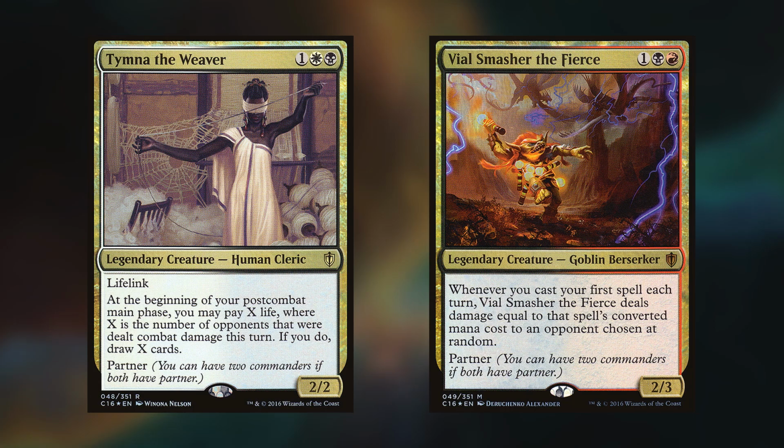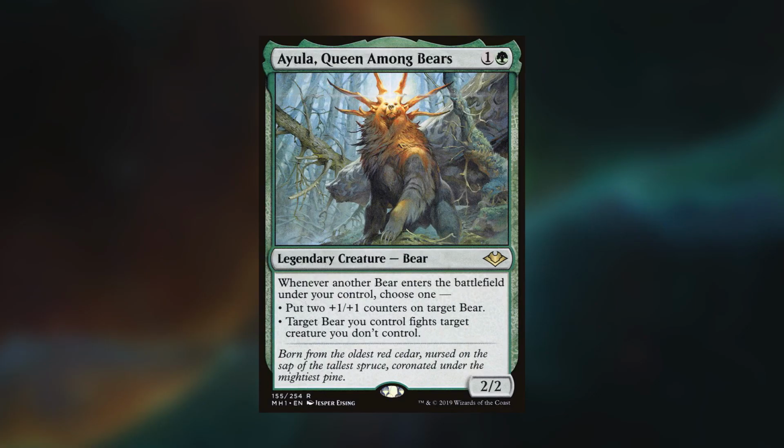I think unfortunately Martin might have been able to win with Ayula on that last turn had he given a bit more thought to the combat step. I think he was worried about the crackback from the Tombstone Stairwell, and so he left a couple creatures back for blocks as opposed to attacking with them.